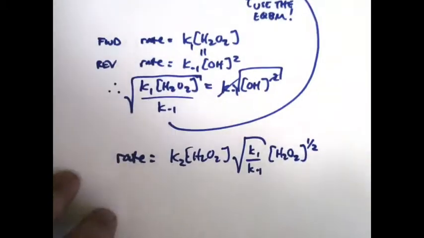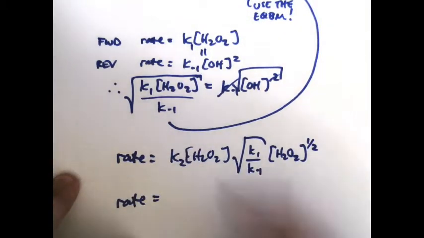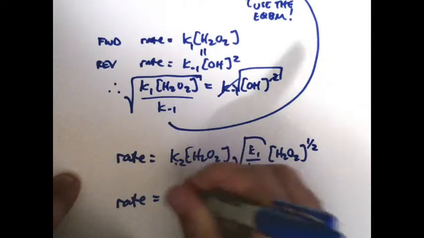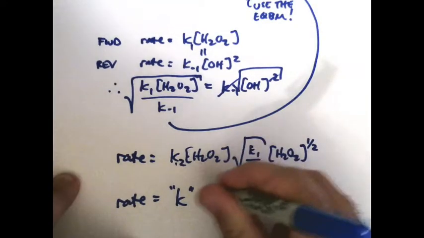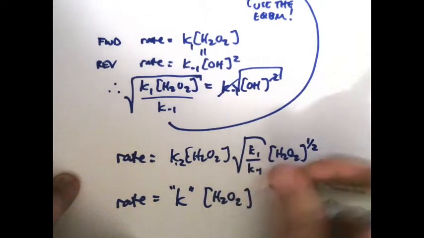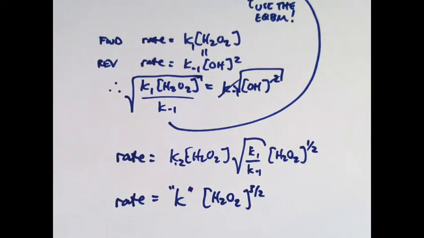It actually results in some pretty wild looking reaction kinetics that we haven't really discussed yet. But this, and this can all come together to form a new K for the reaction. But that times that gives me H2O2 to the 3/2. So there are some other options out there. This can get a great deal more complex as we go along, but I just want to show you that there is a way to deal with it if you end up with intermediates in your rate limiting step.